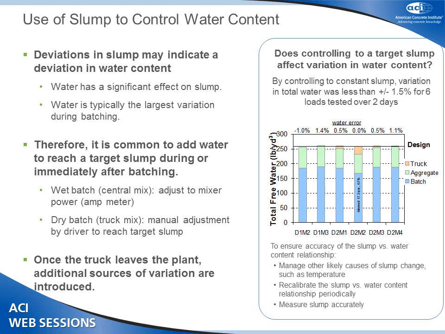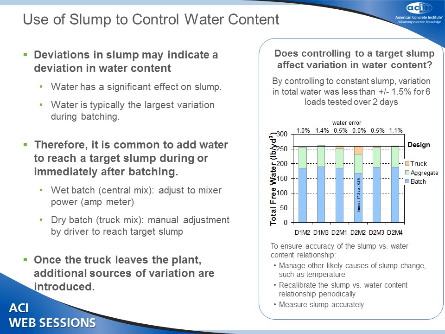So one of the things I mentioned is when the truck finishes batching, it goes to the wash rack or the slump rack. One of the first things that the trucks often do is check the slump. And this is a reasonable thing to do because water tends to be the biggest source of variation during batching. If you're looking within a given day, the biggest source of variation is likely in the water content, and it has a large effect on slump. So if your slump is varying, that's probably a good place to look: the water content.